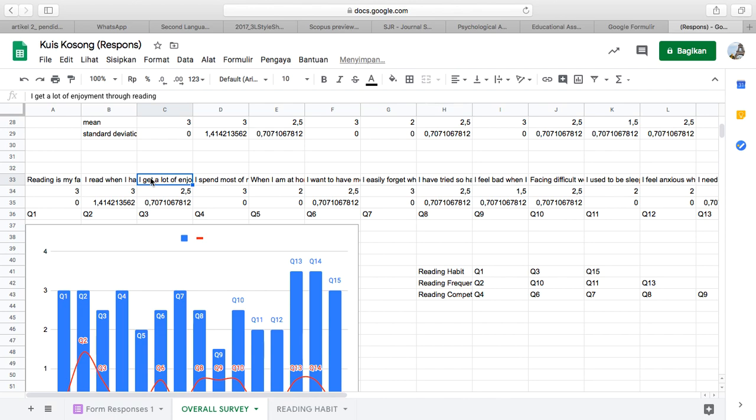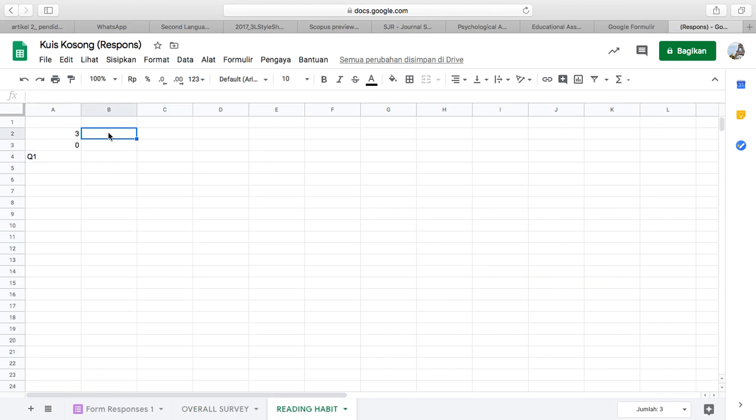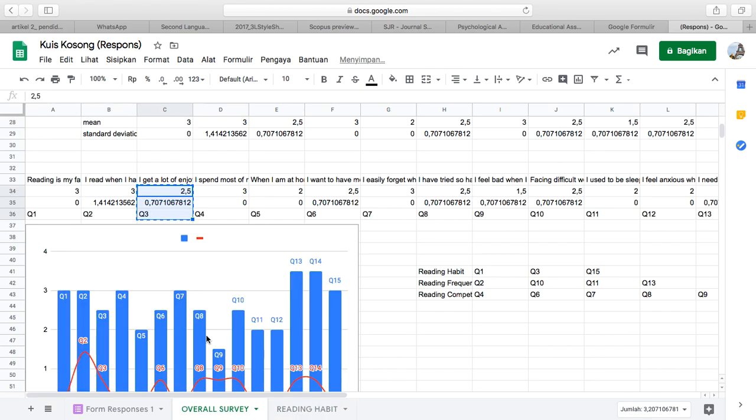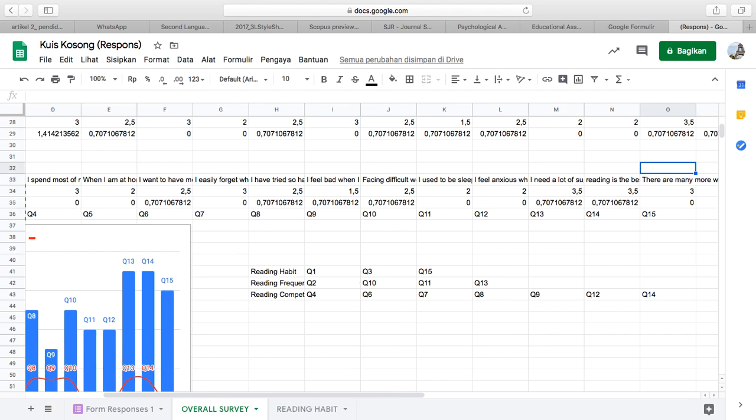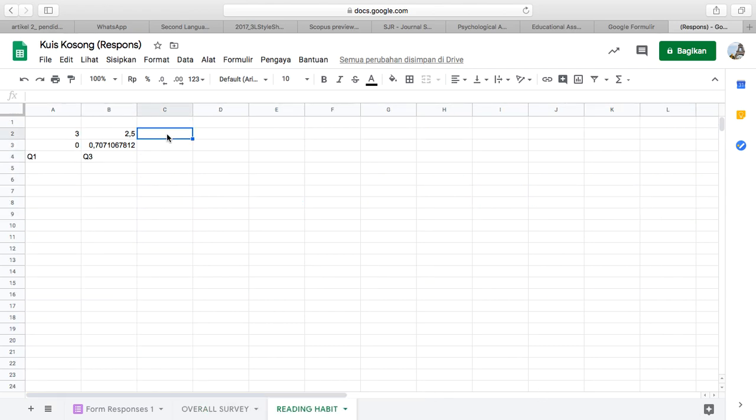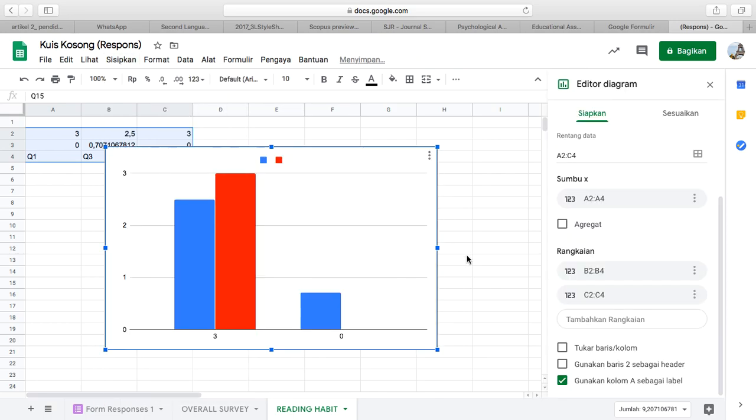Okay, Q3, okay, and Q15. Paste it all the way here, and then you will have another insert diagram, and here we go.